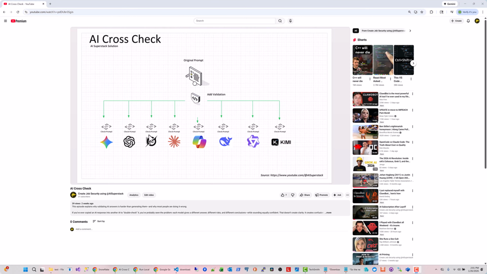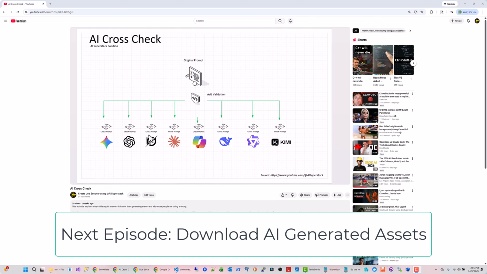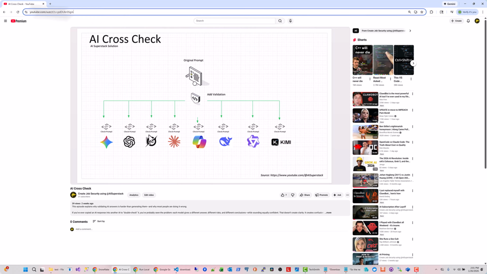So the next example is using AI to download assets offline. In other words, download the code that AI uses to produce results. And I'm going to have an in-depth episode on this subject, which happens to be the next episode. But basically, I want to download the captions for this video. Now, if I am the owner of this video, I can easily do it by going to YouTube Studio. But there's other ways of downloading the captions.